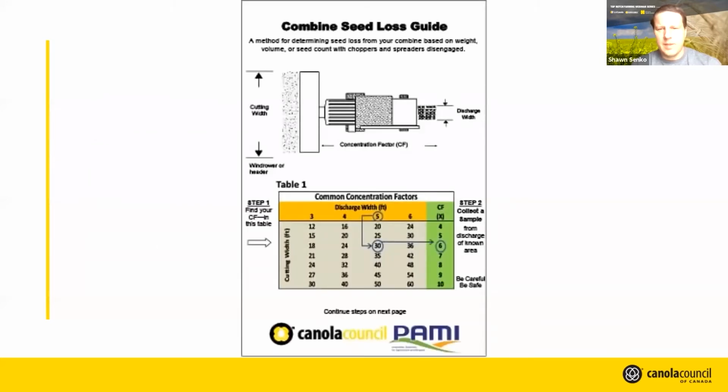Here's the PAMI loss guide. I've handed a lot of these out in the last few years when I present, and they're still a very accurate tool. In fact, when we produced the new Harvest Loss app, the way we calibrated, or I guess checked its accuracy, was to go through the same inputs in this guide and make sure the same examples and same answers were coming out. So if you've still got these guides and you prefer paper, there's nothing wrong. They still work perfectly well. They're also available on the Canola Council website if you want to print them out.